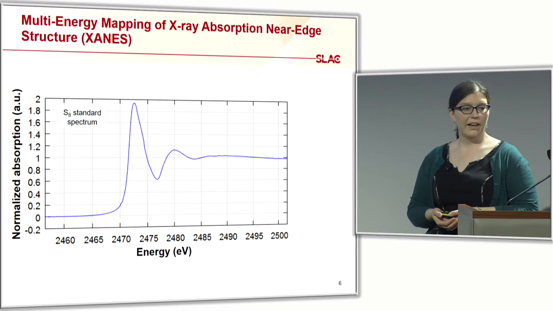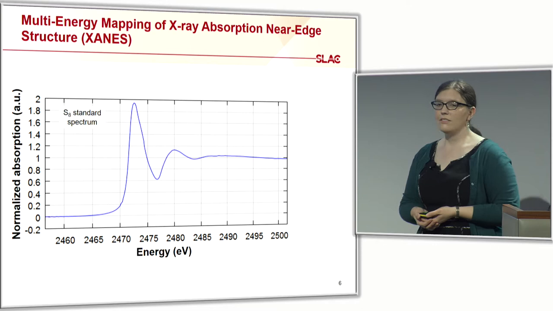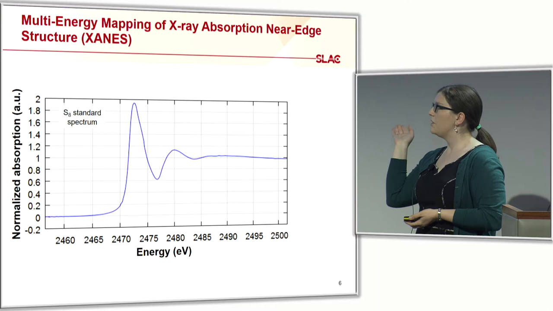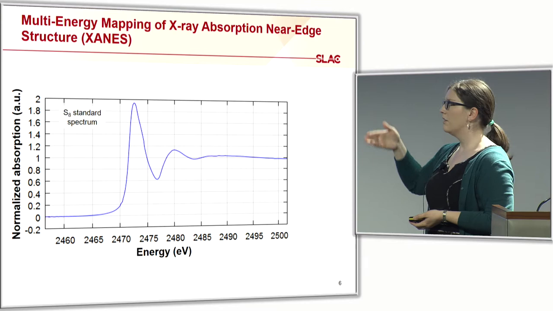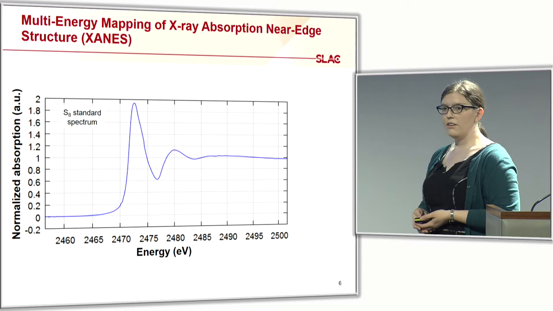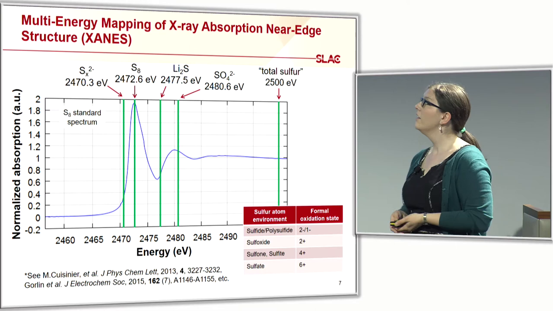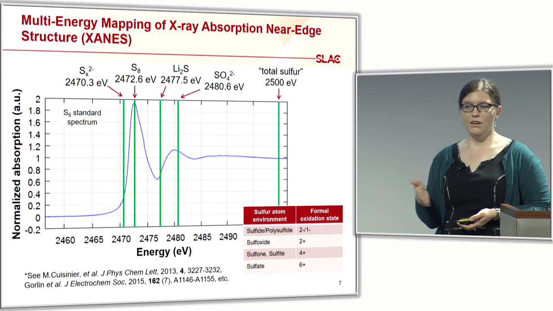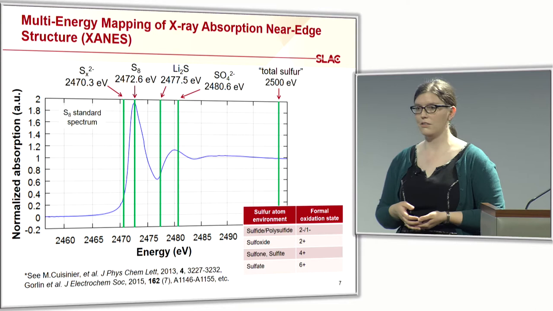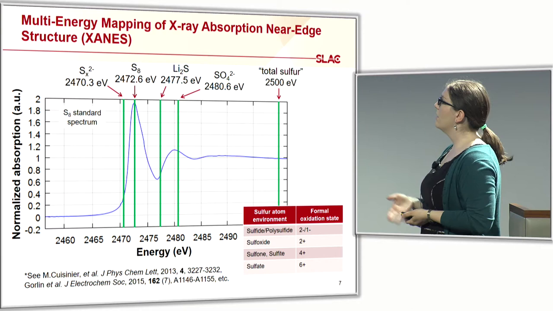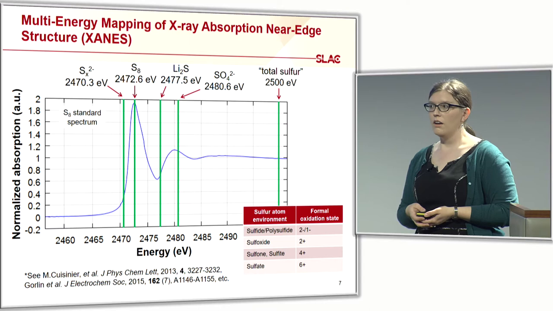I'll be talking about multi-energy mapping of X-ray absorption near-edge structure, or XANES. When you collect data of this nature, you have normalized absorption on the Y-axis — a measure of how much X-ray is absorbed — and energy on the X-axis. Depending on the location and intensity of your signal, you can understand what kind of species you're looking at in your battery. Selecting particular energies corresponds to different oxidation states and therefore different species. I'm interested in polysulfides, which show a pre-edge feature at 2470.3 eV; S8 at the sulfur edge; and other species like sulfates and higher-order Li2S peaks.